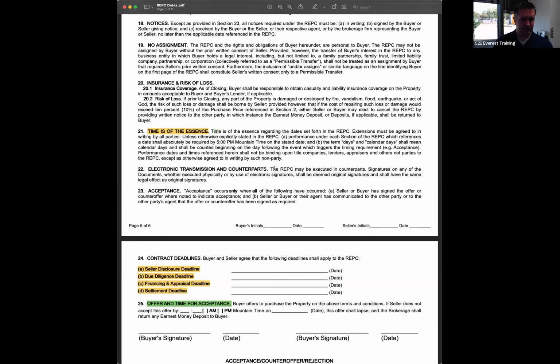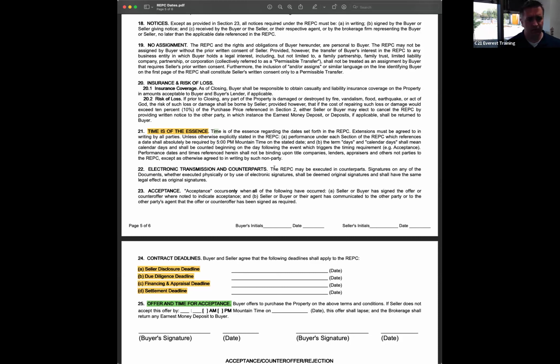And B, the terms days and calendar days shall mean calendar days and shall be counted beginning the day following the event which triggered the timing requirement. Acceptance or performance dates and time references herein shall not be binding upon title companies, lenders, appraisers, and other parties to the REPC, except as otherwise agreed in writing by such non-parties.